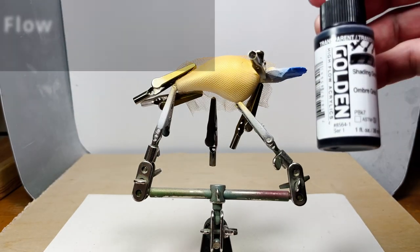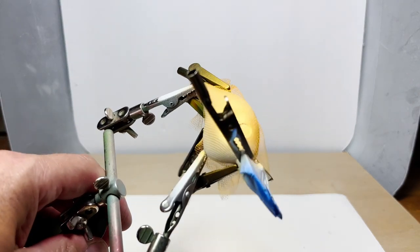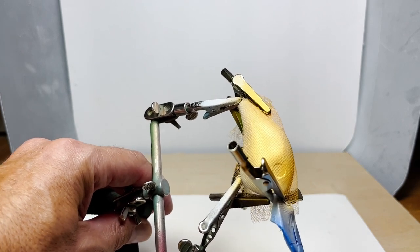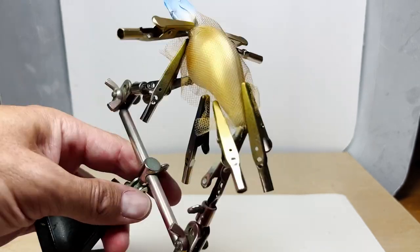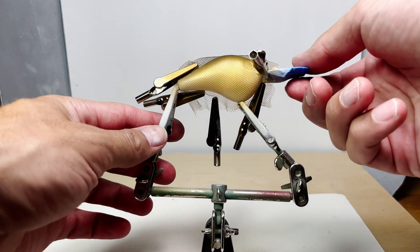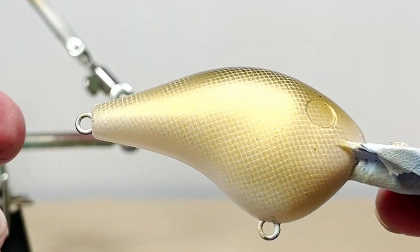I then use Golden's Shading Gray to add some depth to the scales. This is a very transparent color, so I try to keep it very light. After drying the paint with a hairdryer, I then remove the mesh. You can see the fine scaling pattern.